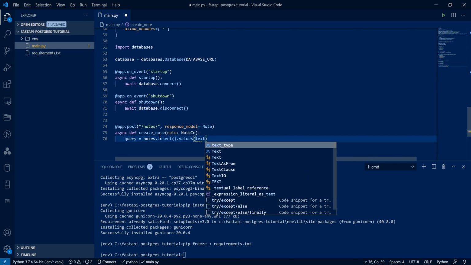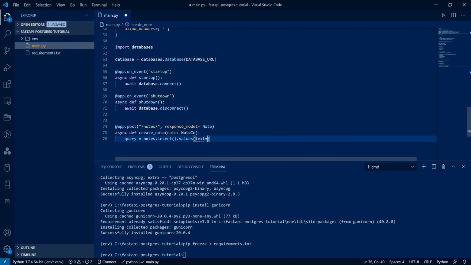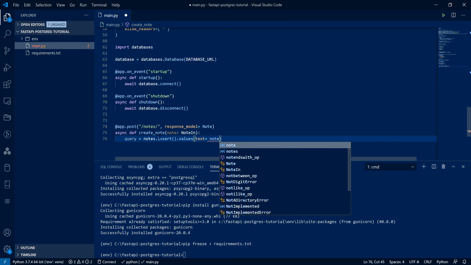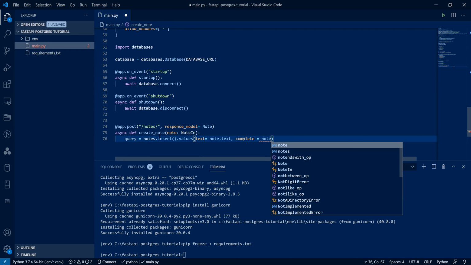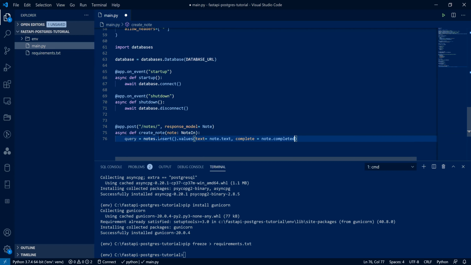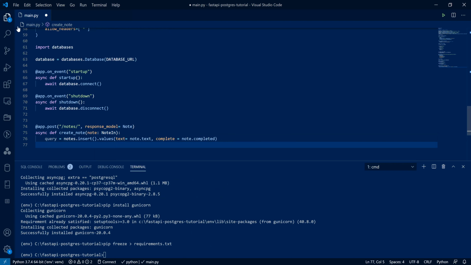Values are that of the values that came as a part of the payload. Note dot text, and completed status is taken from note dot completed. All right. Typo here. It should be completed.